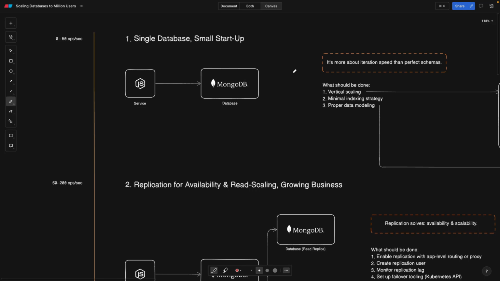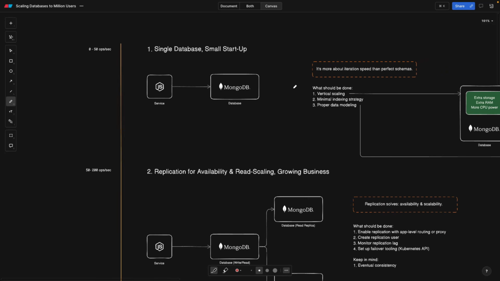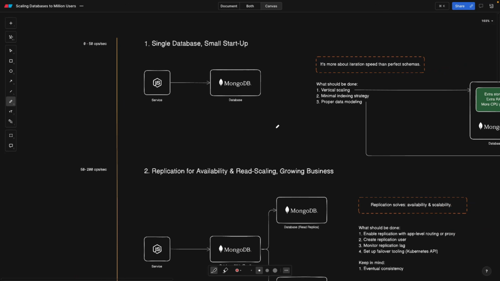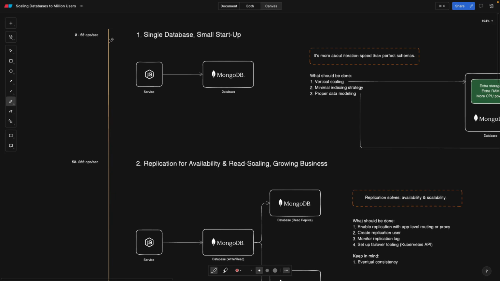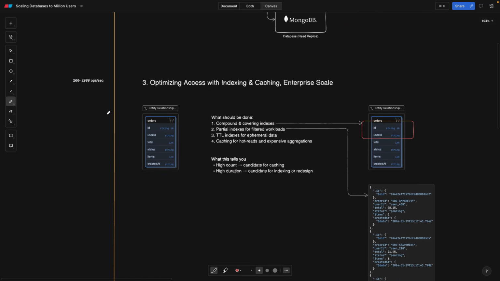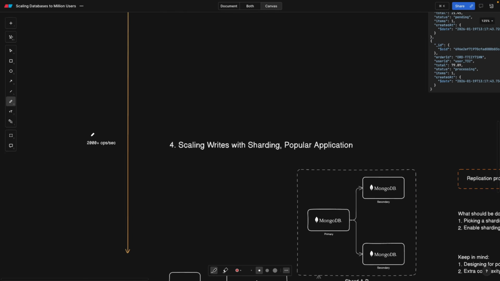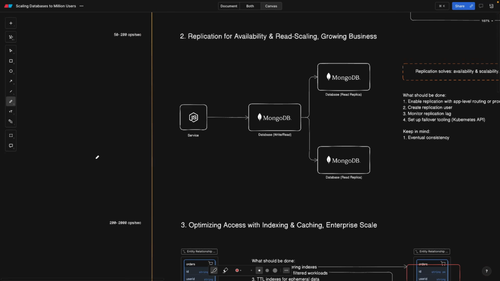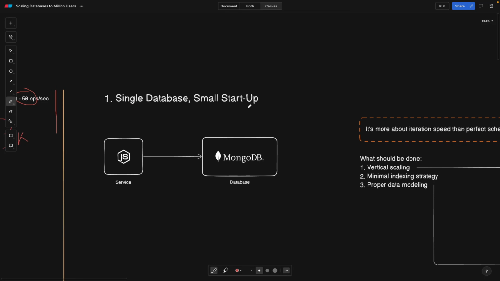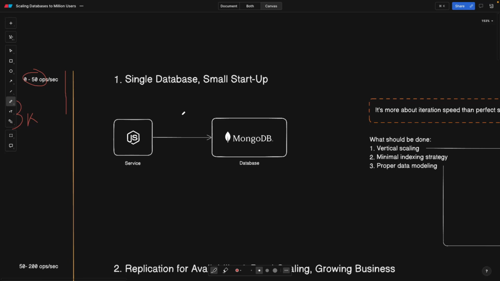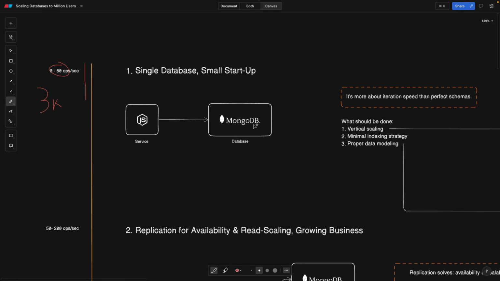So this video is going to be a mix of theoretical and practical knowledge, meaning you can take the practical part and go implement it in your own application. But well, theory, we never leave the theory out. With that said, you're going to see that we have this arrow going on the left. It's going all the way to the bottom, and we have the number of operations on every level on the left side. All the way up here, we have 0 to 50 operations per second, and 50, if I speculate this, would be around 3K active users on your platform. So really a small startup that probably received some funding and is operating on a single database. Well, this will be the first level that we're going to talk about.